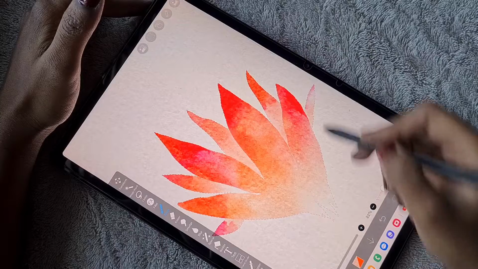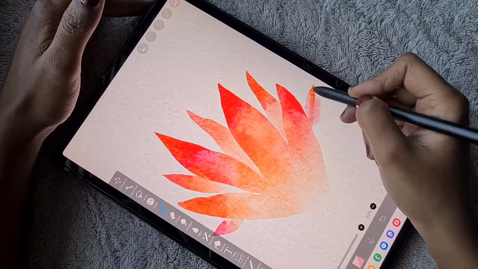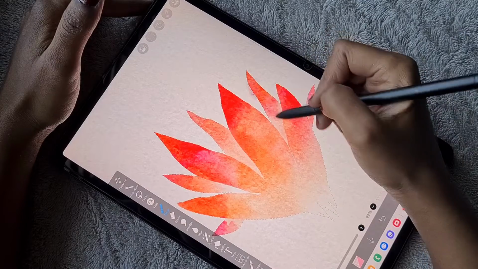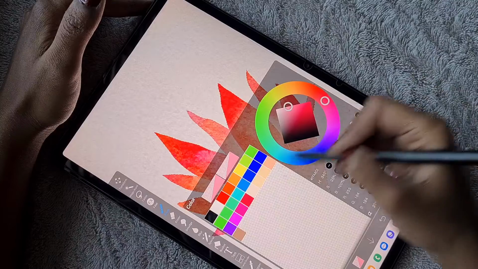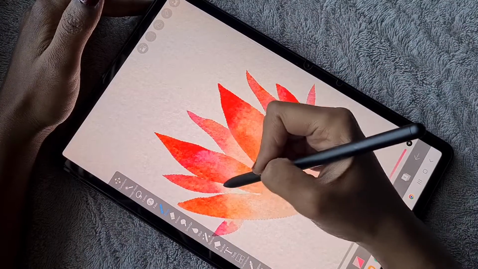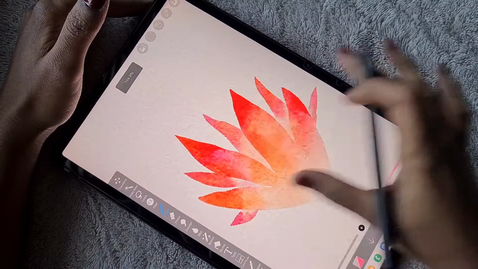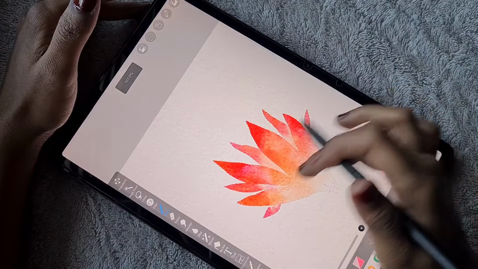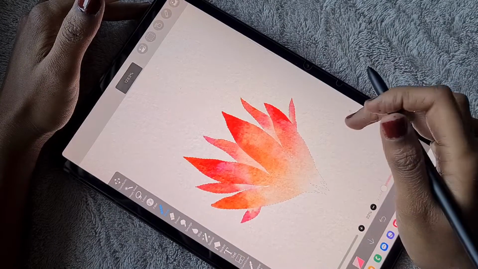Here you can see I'm adding something like an orangish color to blend with the pink color. I'm making the edges a little bit darker. Make sure you don't disturb the other petals which are at the front side. So now it is ready.